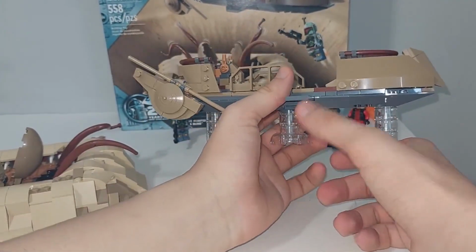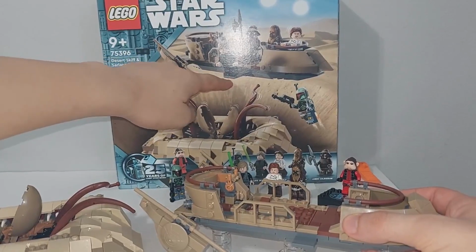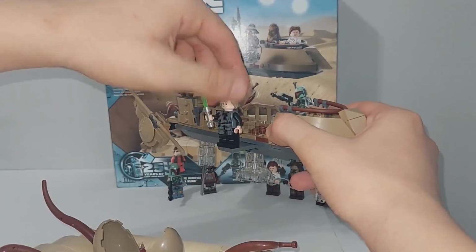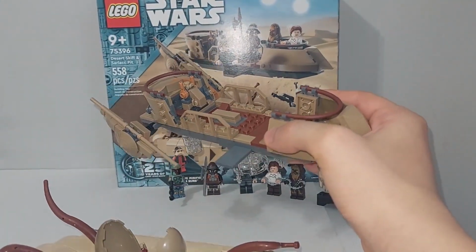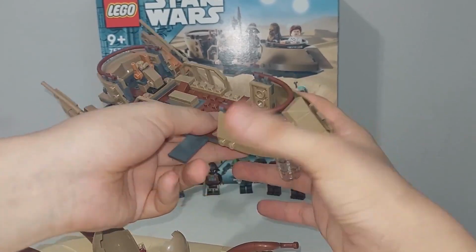What happens is basically this plate gets extended, as we can see right here on the box. And this way you can reenact the scene of Luke hanging precariously here. And yeah, we could try that. And the idea is that you want to have Luke not fall into this thing while... Ooh, sorry. Yeah, so that's a fun play feature to have, especially because it's a tile, not a plate, so there's no studs. So you can take turns, you and the other kids, to play with this and just have tons of fun with it.